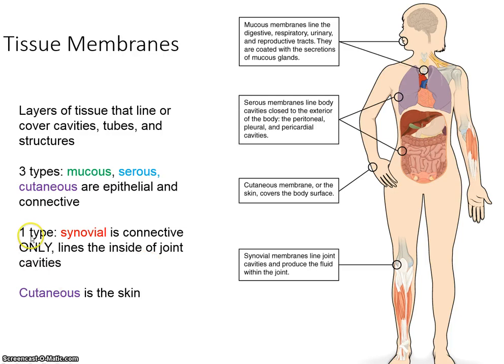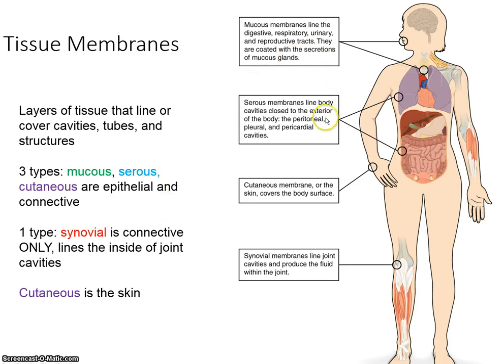Right? So here again, nice diagram. Mucous membranes will be epithelial, but a different type of epithelial from serous, right? And cutaneous will be a different type of epithelium. And then I said, all these membranes have in common, the mucous, serous, and cutaneous, is that they are comprised of epithelial and connective tissues, not muscles and not nerve, all right?